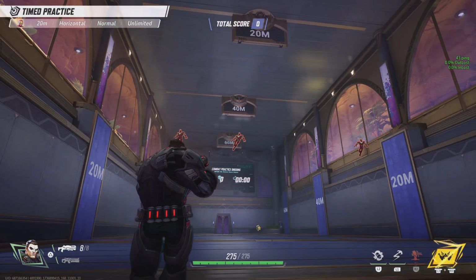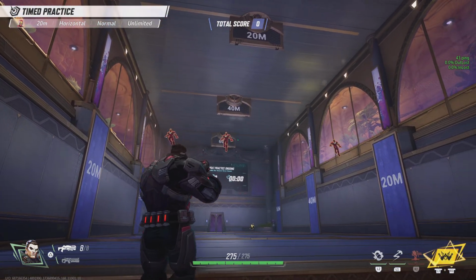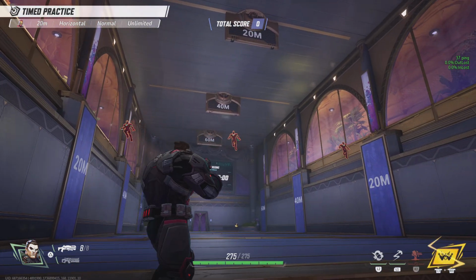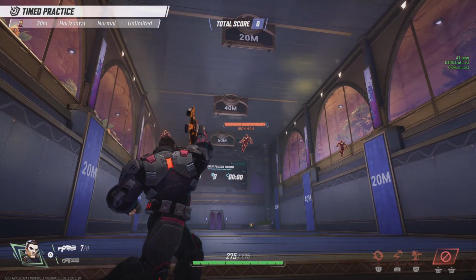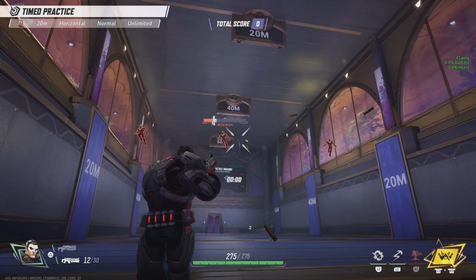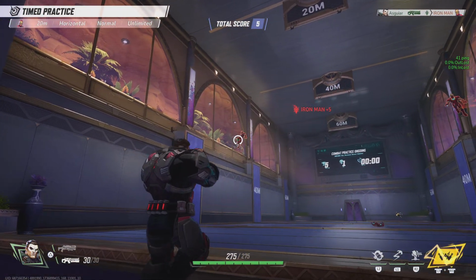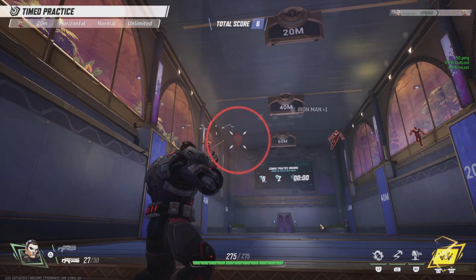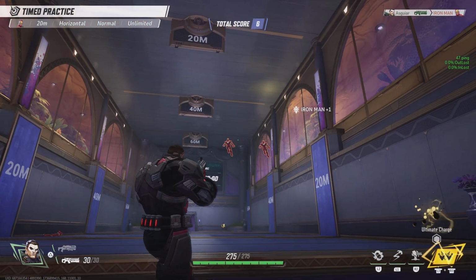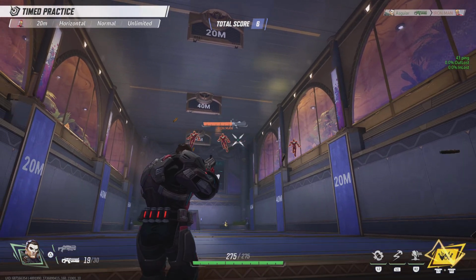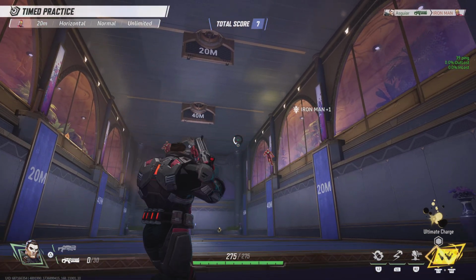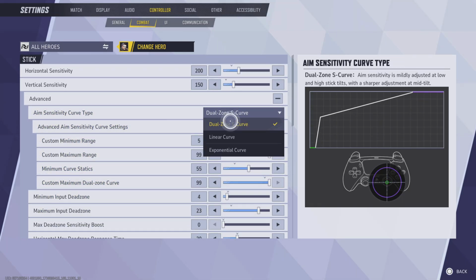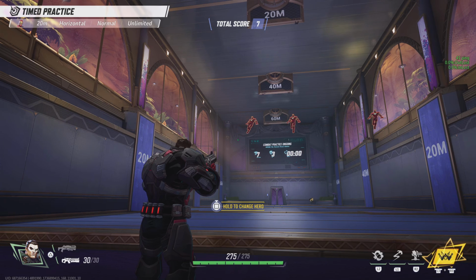But yeah, as you can see, it feels much better to track them. I, however, really suck at following aerial heroes. But yeah, as you can see, it's much easier than using the linear curve type, which is what this is meant to be.